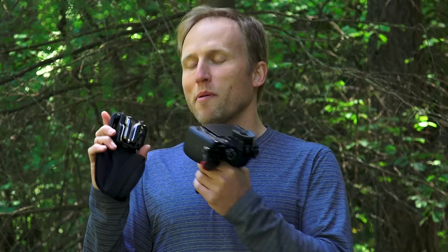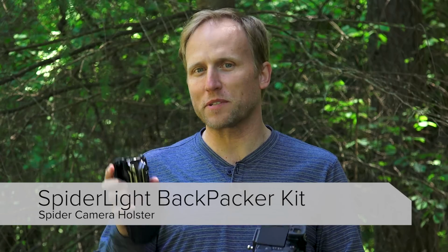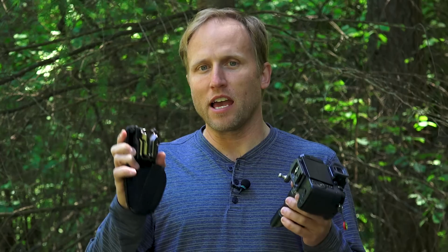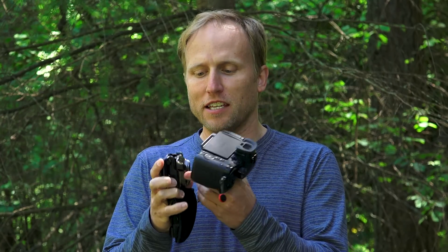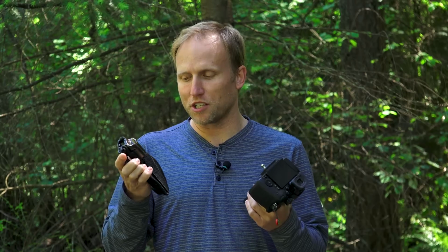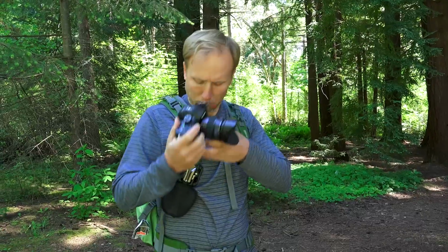All right, the SpiderLight backpacker system is much smaller, and this has been with me now for a couple of trips, and I found it to be fantastic. Very similar principle, except it doesn't come with that large belt system, and I mostly use it attached to a backpack strap, but you've got the nice metal funnel. Camera sits in there very easily. It's also easy to pop the metal part off and throw it on a belt if you wanted to do that, working with lighter cameras again. Or as I said, it works on backpack straps.